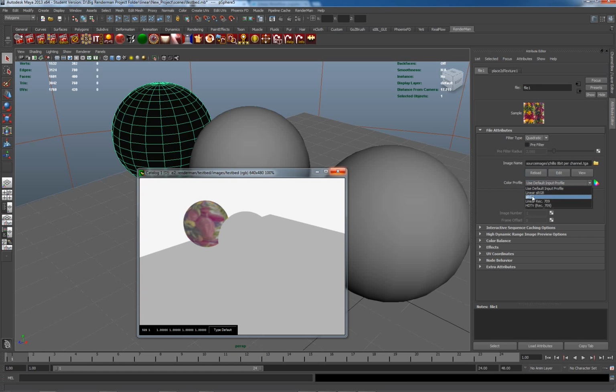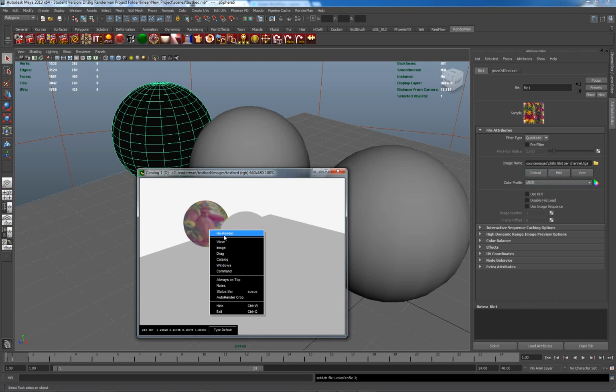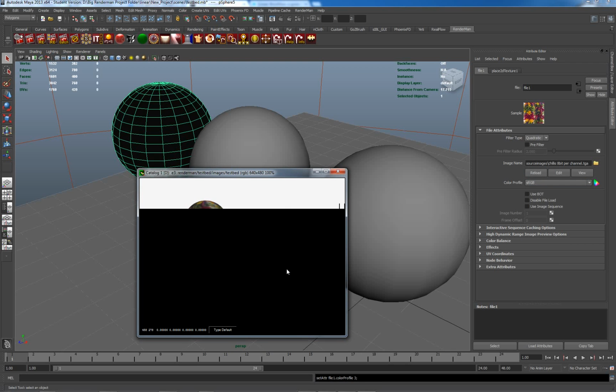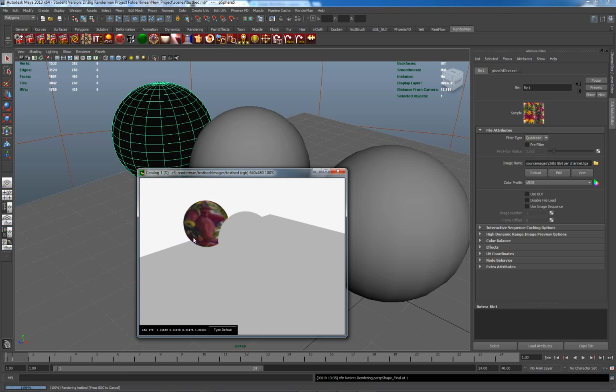So you have to tell Renderman and Maya that the input image is coming in as sRGB because it doesn't know. If I just tell it that it's linear sRGB and I go to re-render, we will see quite a dramatic difference. Now this is looking substantially better than what we had before. So this is the first option. In the file attributes we can tell it what the input is and it will actually work.